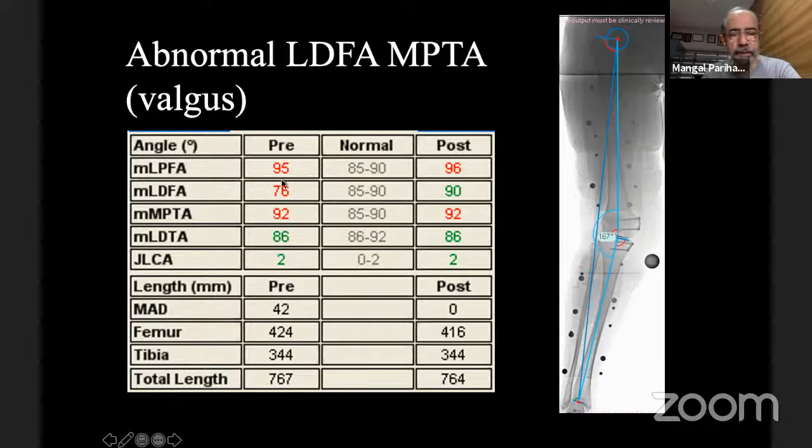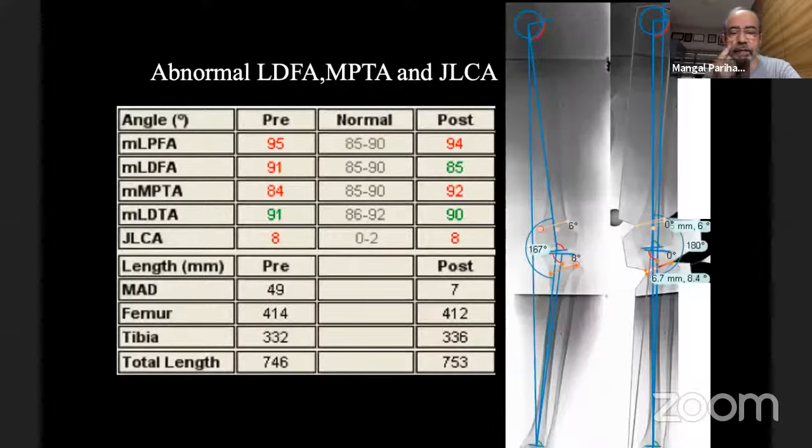You can notice that this patient has got valgus, but the valgus is from the femur, because 76 should normally be 88, but there is also about 5 degrees of valgus from the proximal tibia. So when it comes to correcting this patient, we would give thought to even a tibial correction, though it seems excessive, but there are situations where we will not try to overcorrect one or the other. Similarly, abnormal LDFA, abnormal MPTA, huge JLCA, 8 degrees. When you see the calculations in later webinars, there will be a lot of discussion on this. What do we do to that soft tissue component? Do we include that in the correction? Do we not include that?